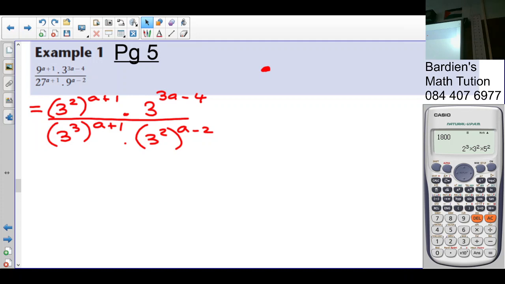Right, so right there is the next bullet. Get rid of the brackets by multiplying out the exponents. If you remember the rule that we did in grade 8, when we have a base raised to a higher exponent, we multiply the exponents. That's the rule we're going to apply there. We're getting rid of the brackets, so we multiply the exponents.